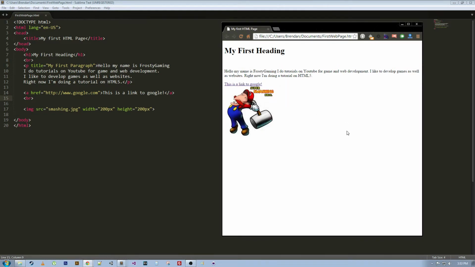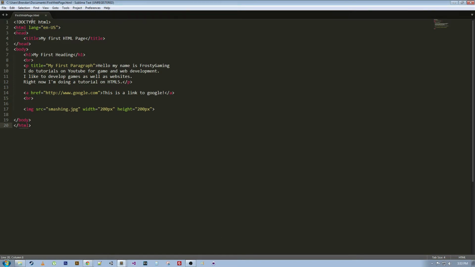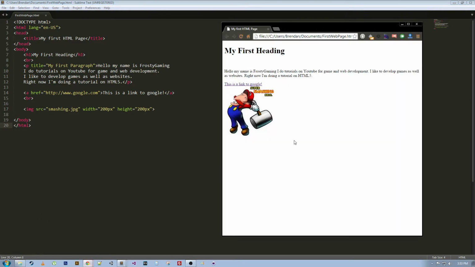And if we refresh this, if you don't realize what I'm doing when I'm going back and forth, right here, if there's a circle here, it's not saved, so I will Control S to save it in the same place as the same document name. And then when I go here, I am clicking Control R to refresh the page and show any changes. So when we added that break line, this was brought down one, and we've got our picture, and it's showing.